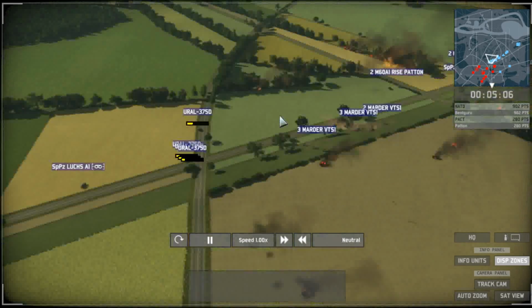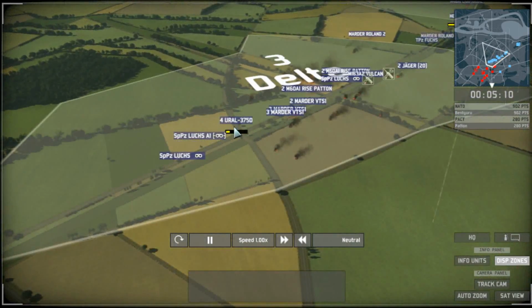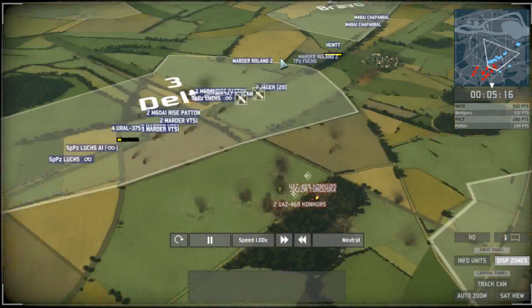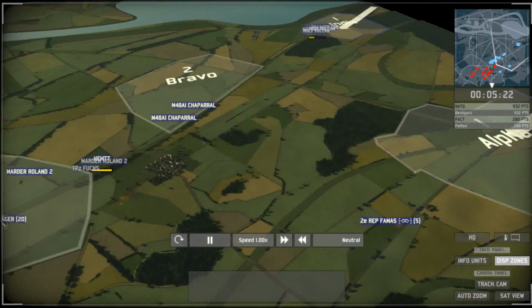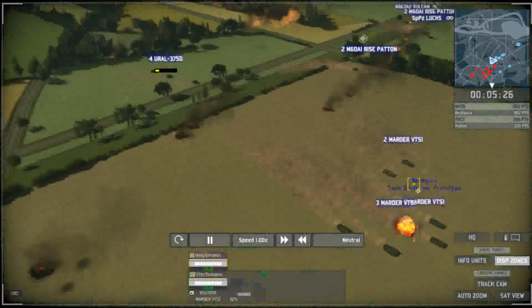Fortunately, the supply has been stolen by Bentguru, who's taken this little bit of time to really... Actually, not taking any time at all. He's still moving forward. Looks like we have some rockets raining in on this location. Where are the rockets? I don't really see them. Oh, we do have the Marder push coming in.